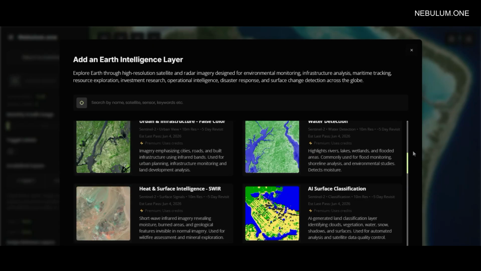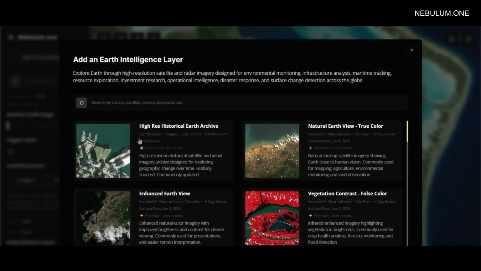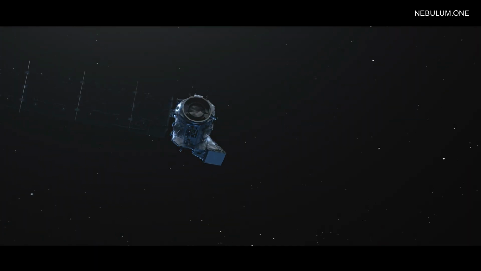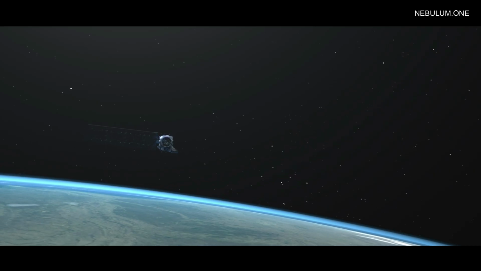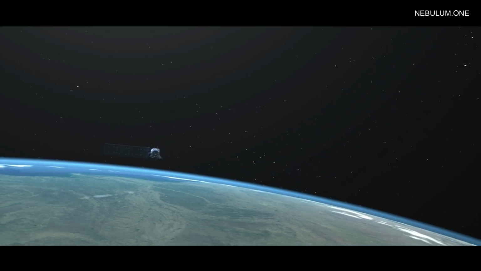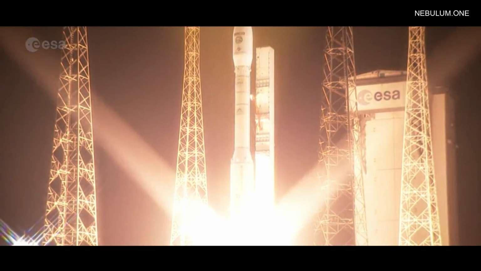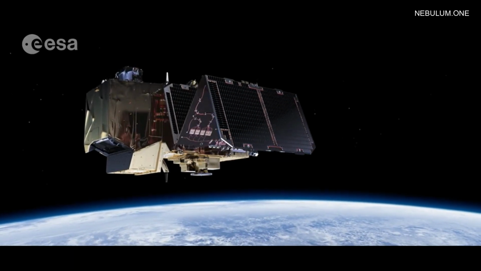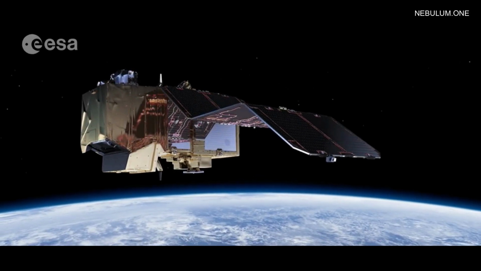And Esri Wayback is a curated archive of high-quality historical imagery sourced from a wide range of Earth observation providers, including some of the most expensive Earth observation providers out there. Nebulum pulls from all these sources simultaneously, which means with a single click, you're tapping into hardware that governments and research institutions have spent billions of dollars putting into orbit. So to give you some visual context here, here is the Landsat satellite that you can connect to within Nebulum. And here is a short animation of a Sentinel-2 satellite when it was first deployed to space. Every time you log into Nebulum, this is the hardware that you're connecting to.